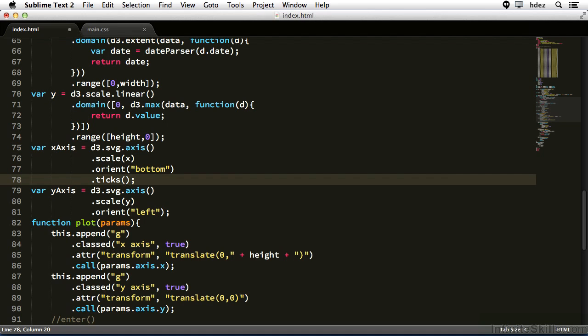And here I'm going to set a special constant, d3.time.days, and for the second argument, 7. So the ticks function lets you format the ticks on an axis. So basically this constant is a special D3 constant, you can look it up in the documentation, that denotes the use of days within a timescale. And we want to stick to 7 as the distance between days. So basically we're going to be looking at starts of weeks.